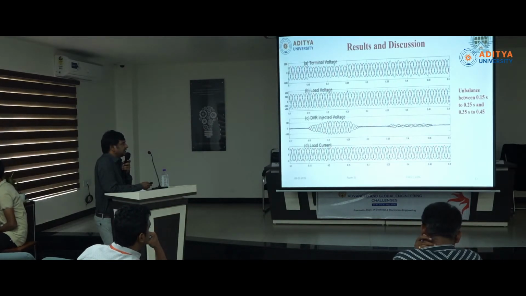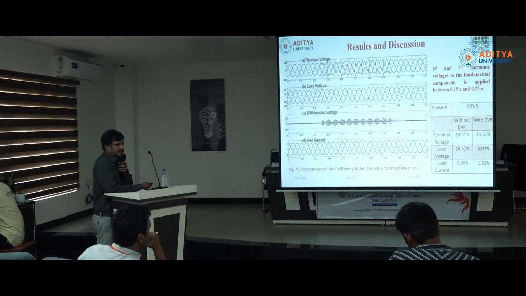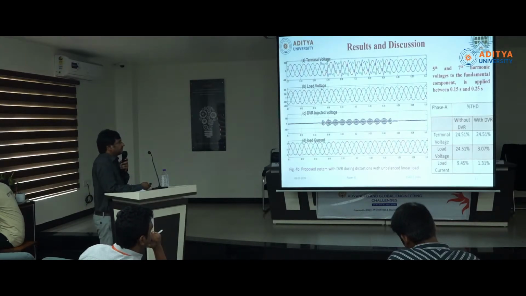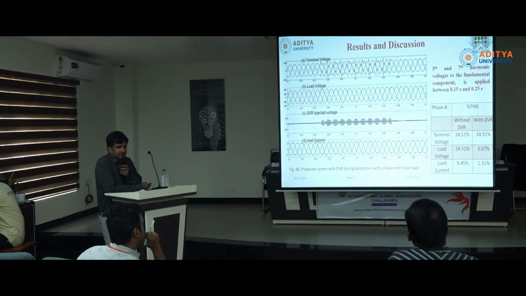In the next slide, you can see the harmonics are injected. We are talking about three phase, where generally the lower harmonics are the 5th and 7th. So the 5th and 7th harmonics are injected here. From 0.16 to 0.24 seconds, we can see a lot of distortion in the grid voltage. If the same voltage is applied to the load, the power quality would definitely suffer.